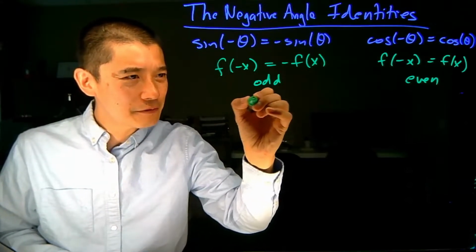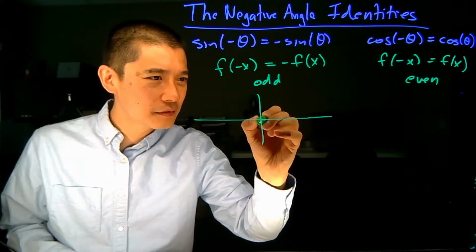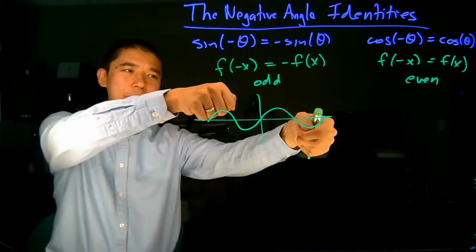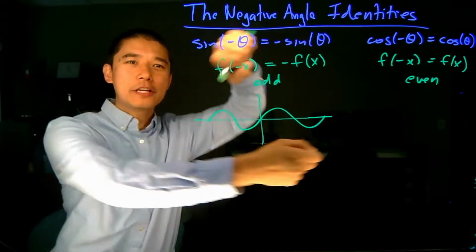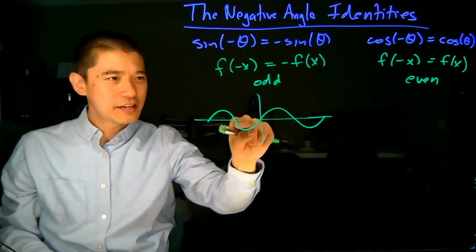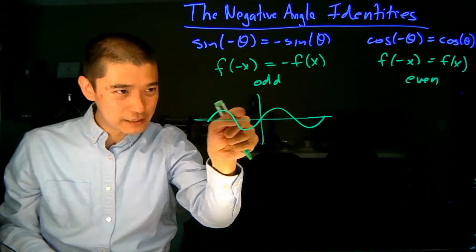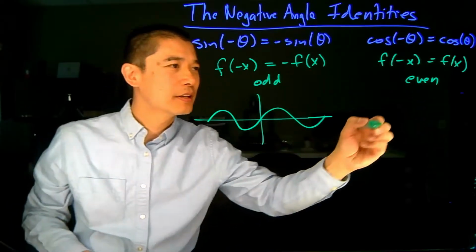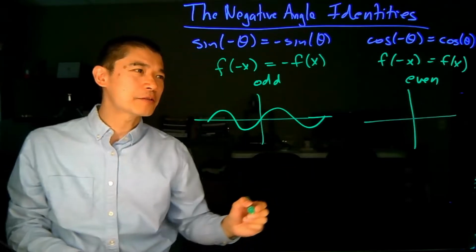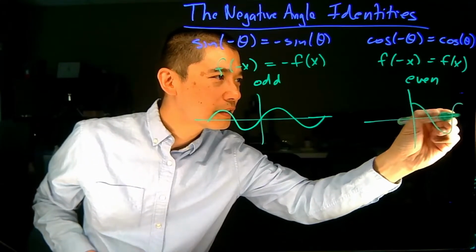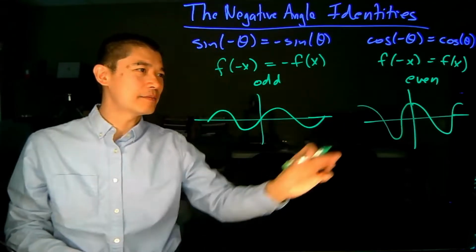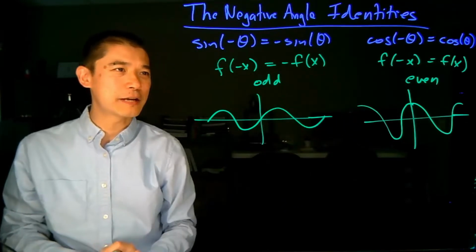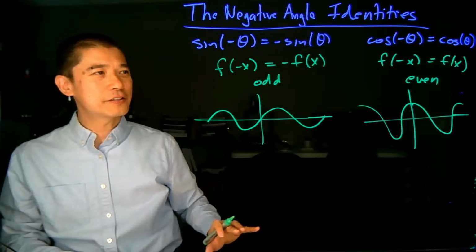So if we graph the sine function like this, odd functions have the property that if you take the picture and you rotate it by 180 degrees, it doesn't change. If you think about this little negative loop right here, if you rotate it 180 degrees, that perfectly matches up with this one. Even functions have a reflection property, so that the left side and the right side look the same. So in this case, if you do a mirror image, the graph looks the same. And so these are the even and odd function properties that we have.